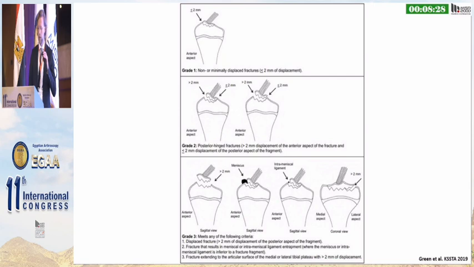important thing, the meniscus can impinge underneath the fragment. And not only the meniscus, also the transverse ligament of the meniscus can impinge underneath the fragment. And then it's extremely difficult to reduce the fragment. On the right side, you can see what I mentioned. If the medial or lateral side of the plateau are involved, then it can be difficult as well to treat it with an all arthroscopic approach. Sometimes you need a mini open approach to reduce it completely.